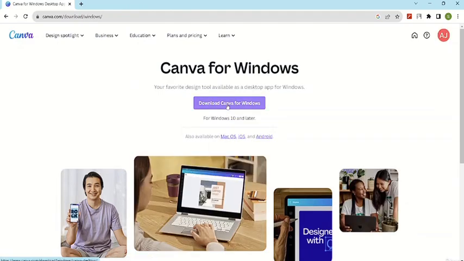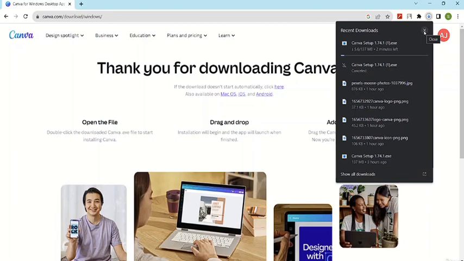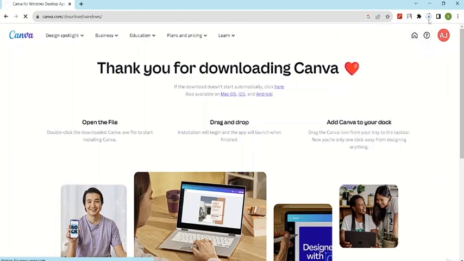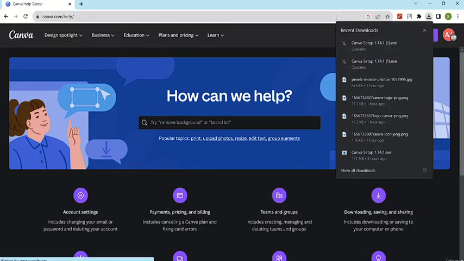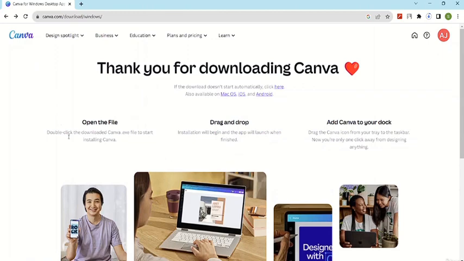Again, I'll go to the Windows, and once you download for Windows, here you can see you will be able to download from here. So I have already downloaded and I have also set that up as well. So for that, I will just close this one. Okay, and now what I'll do is I'll go back again, and from here I will click this again, and here you can see how it will set up.